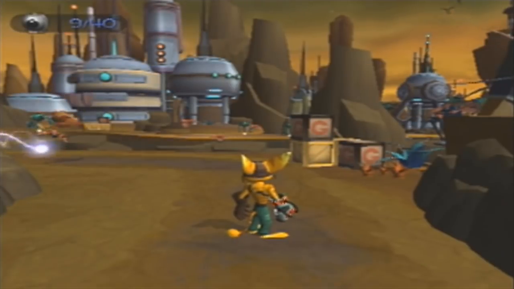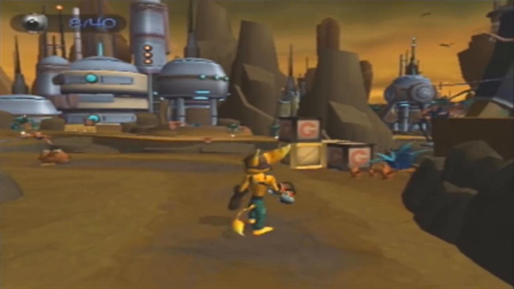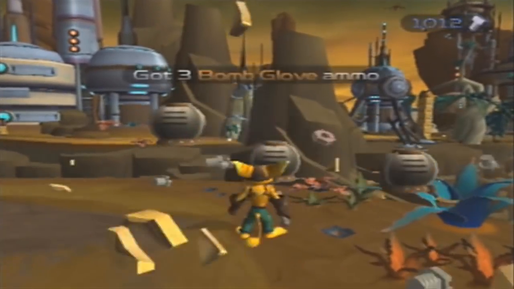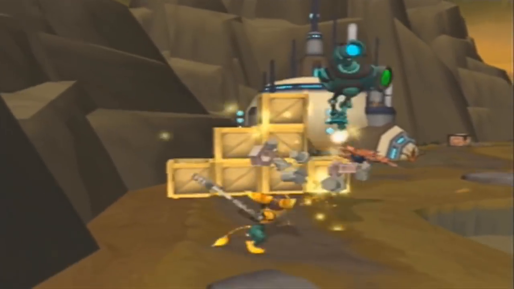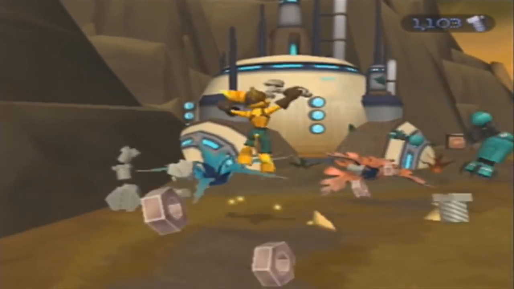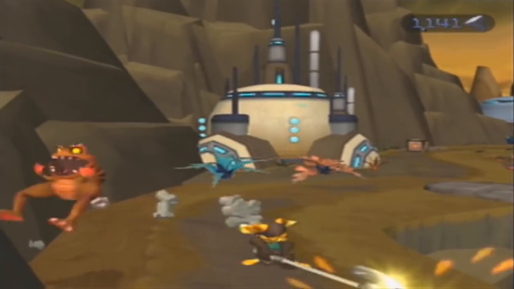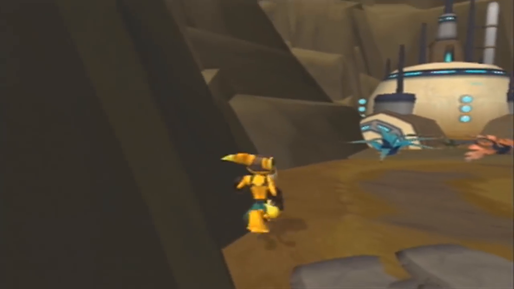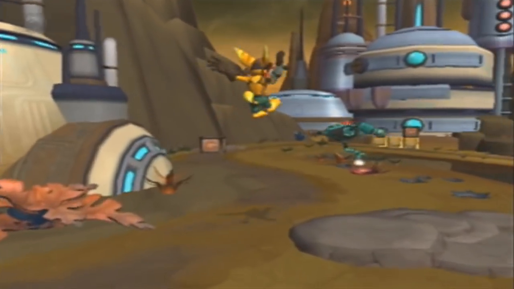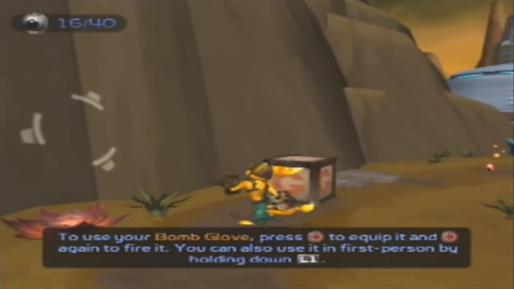Over here we see those G boxes. Those are Gadgetron boxes. They have ammo for basically all of your secondary weapons. So we've used a couple of bomb gloves, so naturally we found some bomb glove ammo in there. As we get more weapons, I think it'll randomize what's in the boxes. Or maybe it doesn't. Maybe it's fixed when you have more and different weapons and whatnot.